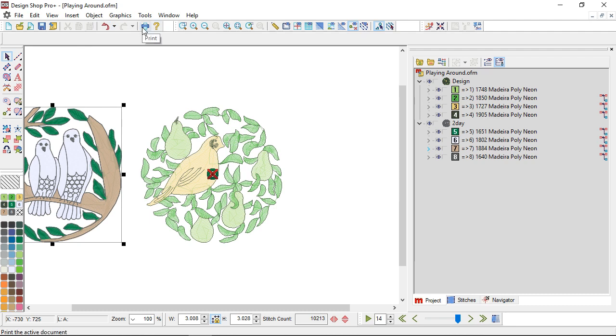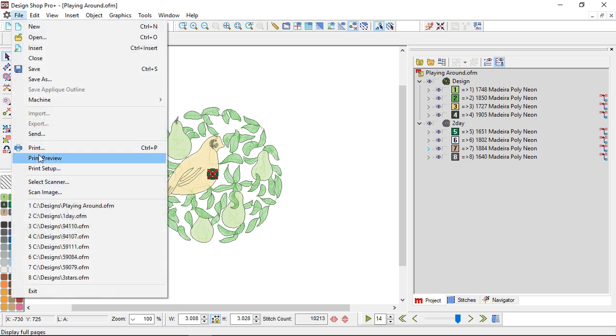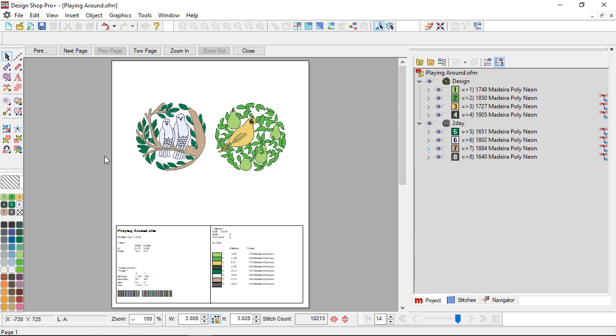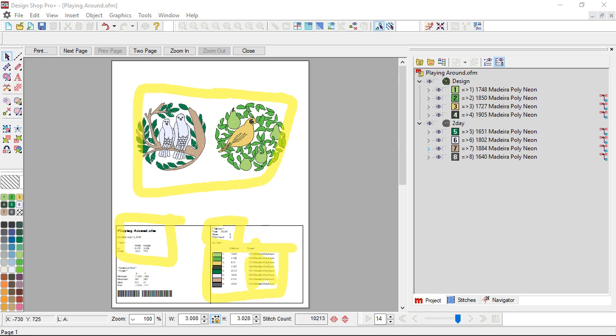Print. What print will do is it will print a run sheet for you. If I go to file and print preview, it will show you what this looks like. It has your design information, gives you a nice preview of your designs, gives you your dimensions, gives you your stitch count, your trim count, gives you your color sequence, gives you the exact color numbers of the stuff that you have in there. Now, all this is kept in your OFM files, so that's our wireframe file. We keep a lot of information in that file, so all of that's kept there. But if you are saving this out for a friend, or you want to keep a paper version because paper feels a little more comfortable to you, this is a good way to do that.